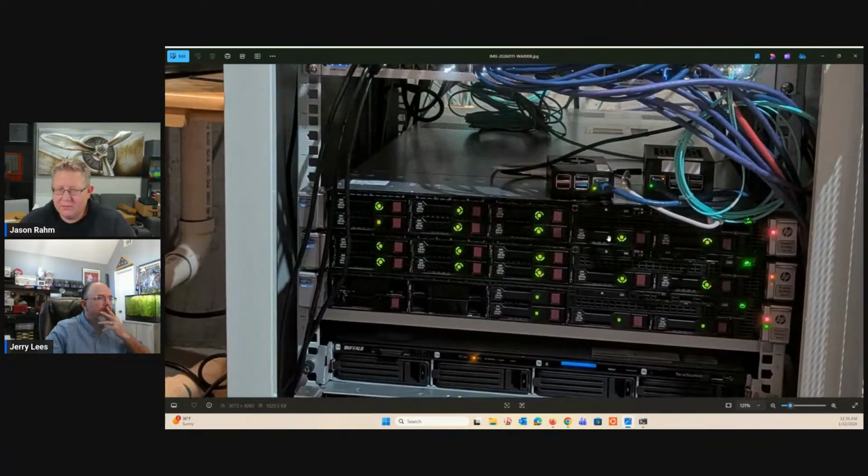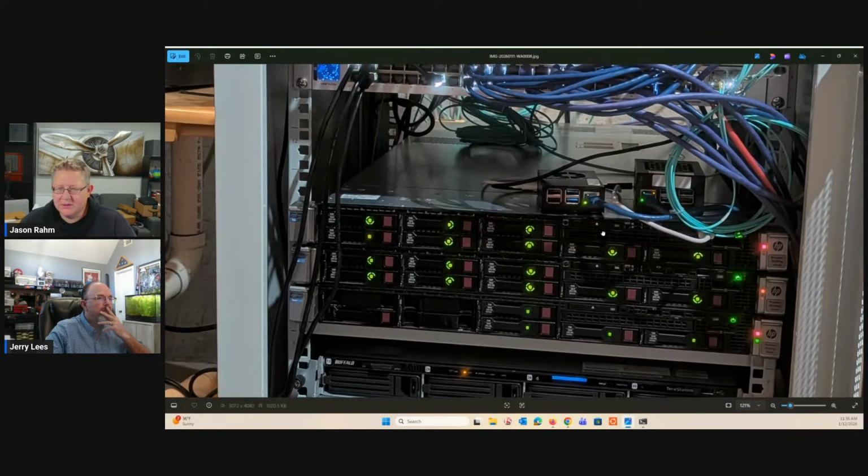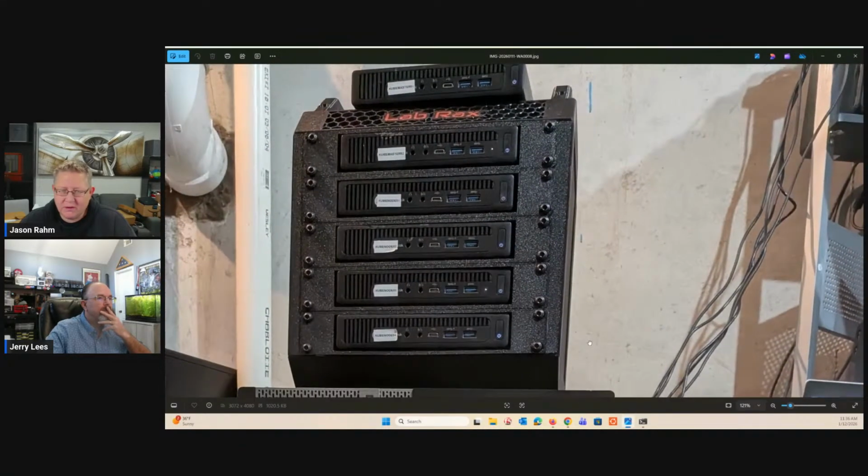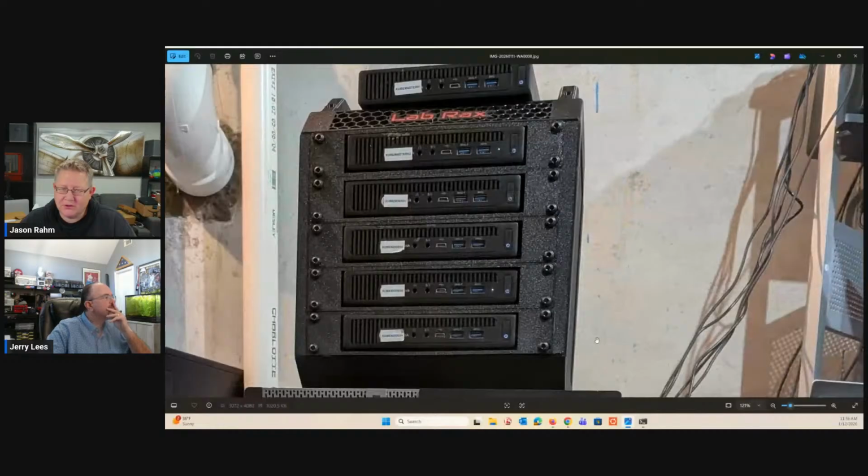So can you scroll to the top of your rack real quick? Absolutely. Your cluster. So what kind of enclosure is that for your cluster? I 3D printed that. I'm not familiar with that. You can download that off of makerworld.com, and that is 3D printed with my Bambu P1S. Oh, wow. Okay. So that's a 3D printed rack.